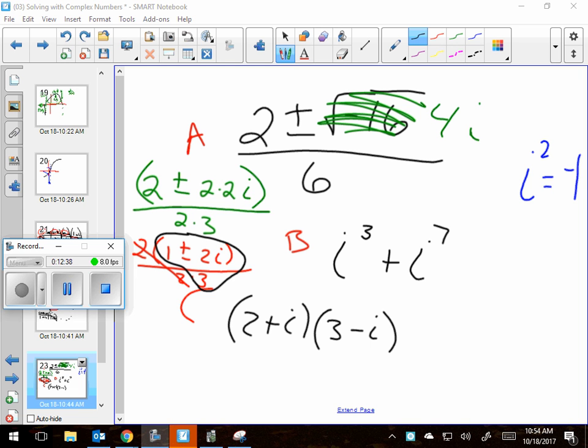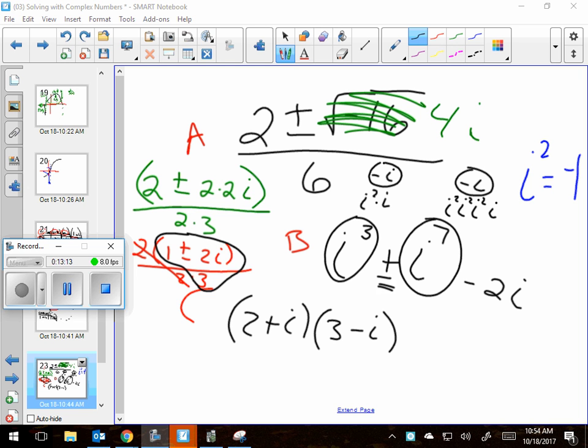Okay, next up. What is i to the third? I would break it down into i squared times i, which makes -1i. What is i to the seventh? I'd break it down as i squared, and i squared, and i squared, which is 3 negative ones with an extra i. So that's -i. That's -i. What's -i plus -i? -2i. I think some of you might have squared it at the end or something. -i is this first one. This is -i. This is also -i. What's -i plus -i? -2i.